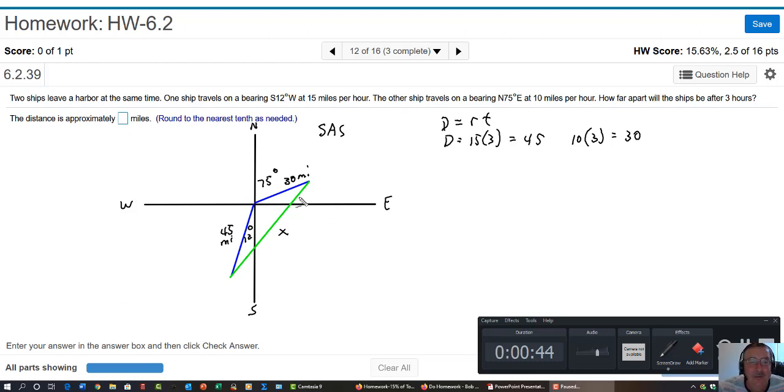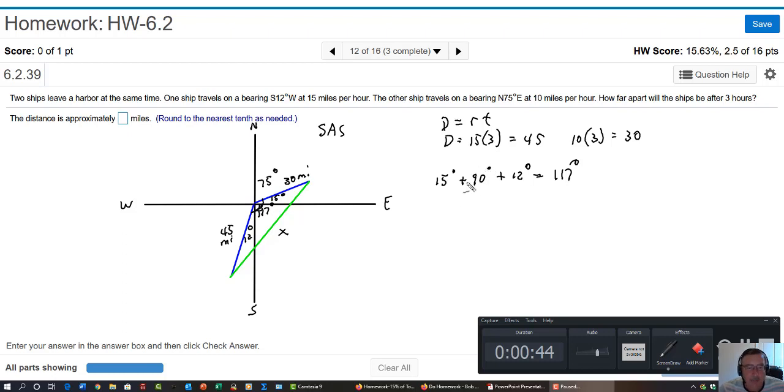All right, did you figure it out? Well, here's what I'm looking at. I know that this bearing was 75 degrees, and these two angles are complementary. They are going to be 90 degrees here when you add them up. So this angle here has to be 15 degrees. This is a right angle in here, and they were kind enough to give us this south 12 degrees west bearing. So the angle we need, this angle across from side X, is going to be 15 degrees plus the right angle 90 plus 12 degrees. All right, now you have all your formulas and everything, but this is what I mean about knowing how to apply the formula.